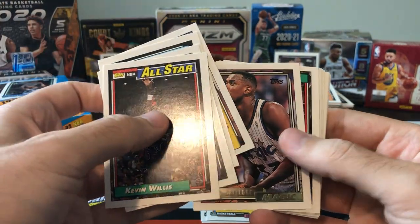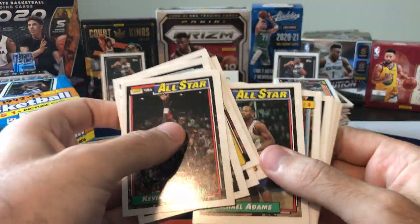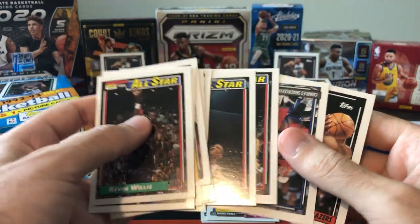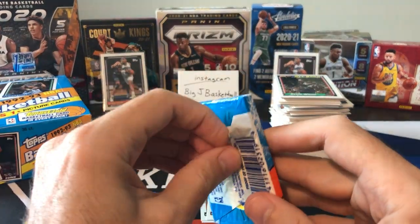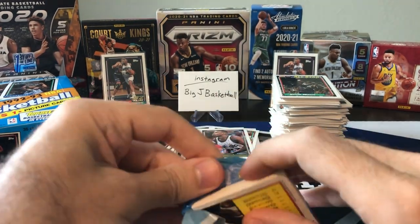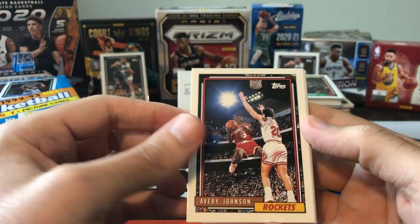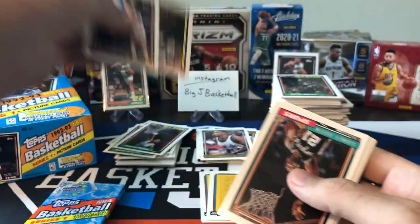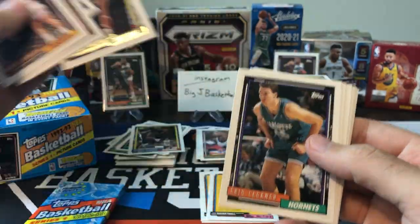Gold. Terry Catledge. Brad Daugherty. Hakeem again. Some Michael Adams again. Rest in peace, Mark Eaton. Passed away in a tragic bicycle accident just a few weeks ago. Oh, there we go. Avery Johnson. Dennis Rodman. David Robinson, some cool photos on cards too. He was always flying around everywhere. Winston Garland and Darryl Walker is our gold.